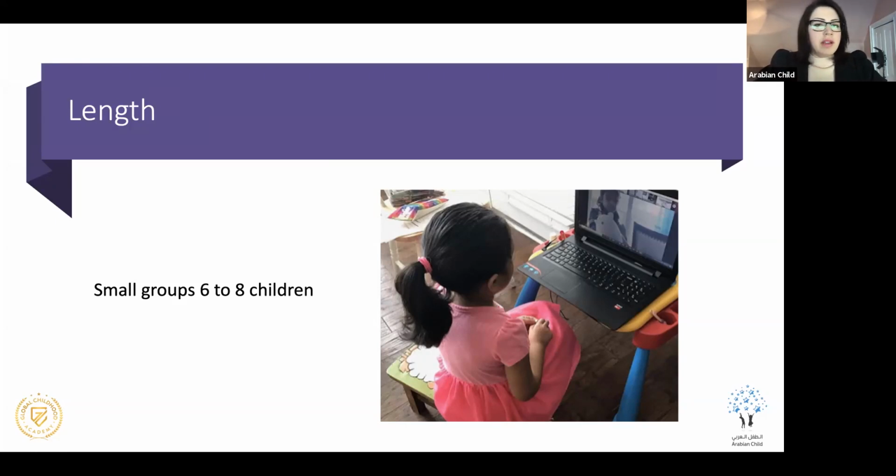And also it becomes very difficult to do all of the things that we talked about before, making that personal connection, maintaining those social bonds between the children. So it becomes very difficult to do all of the strategies to help engage children. So we really recommend keeping the class size under 8 if possible.